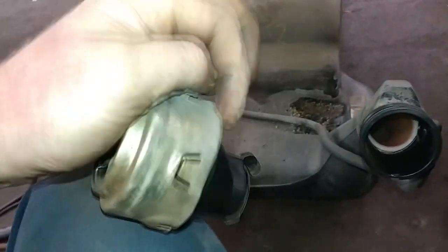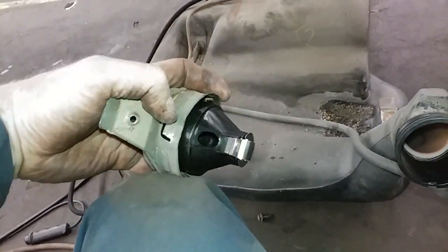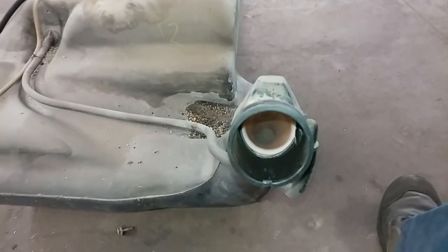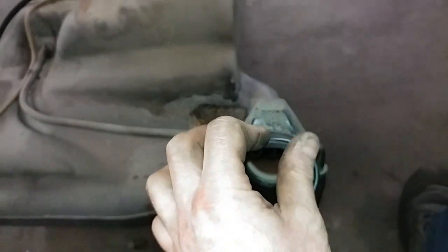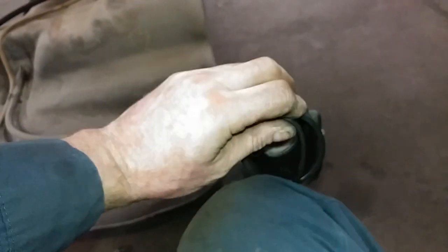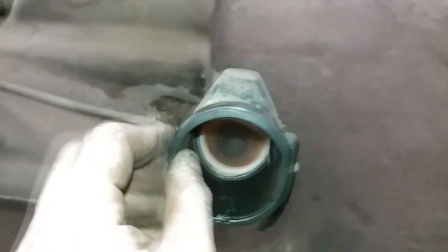So in order to take this off, there are these 3 retaining tabs, 1, 2, and 3. You just pry them away a little bit, and then you can slide that off, and the seal is under here. So this is the Vanagon seal. You can tell that it is a little on the small side.